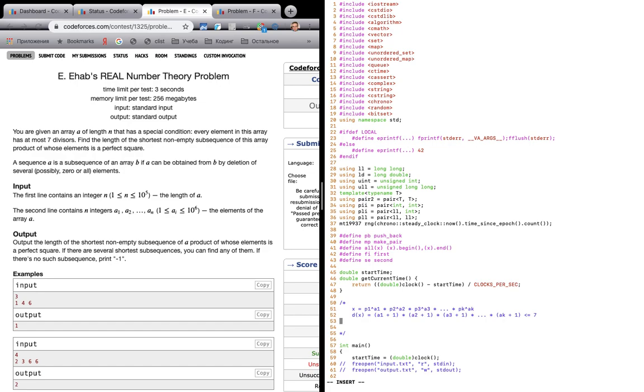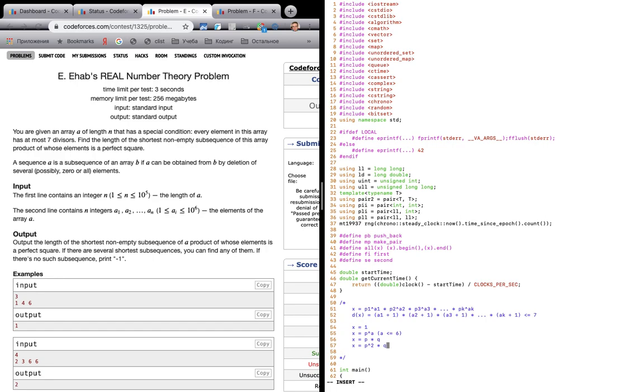So our number is either 1 or some prime power where a is up to 6, because a plus 1 should be at most 7, or it can be a product of 2 different primes, or maybe one prime is in square and the other one is not.